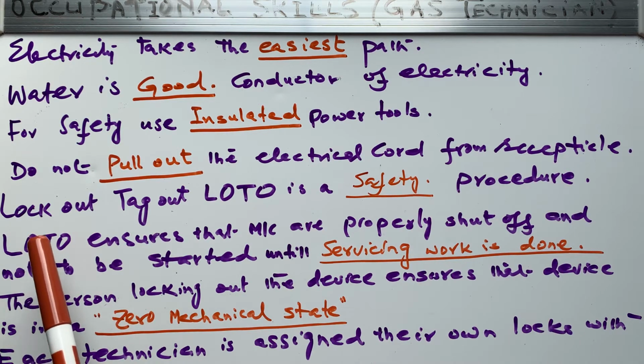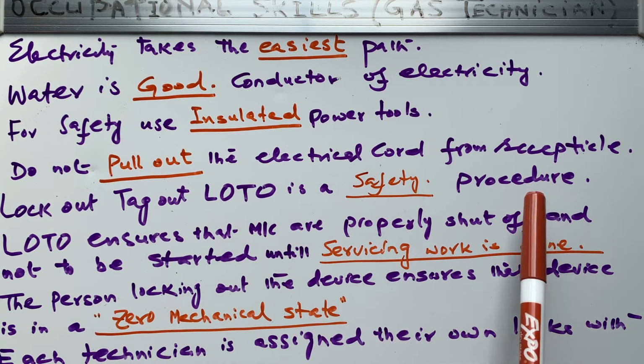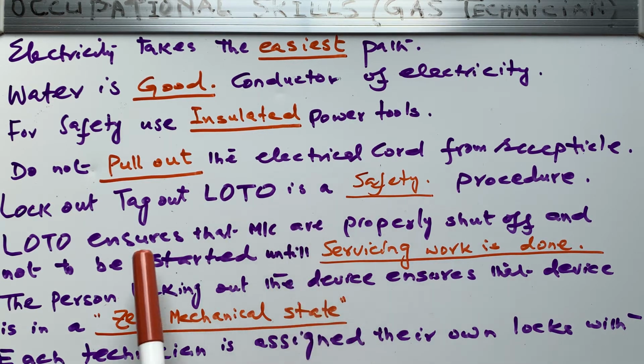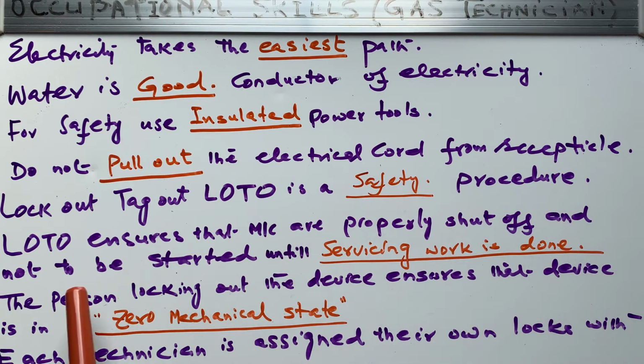Another thing which we will learn today is lockout, tag out, or LOTO. Lockout, tag out is a safety procedure. We call it in short LOTO, right? What is LOTO? It is a safety procedure which is used in the industry. Why is it used in the industry? To ensure that machines are properly shut off and not started until servicing work is done.